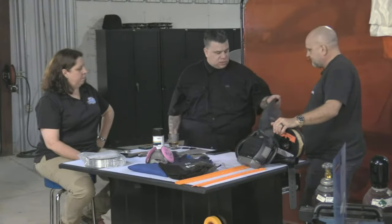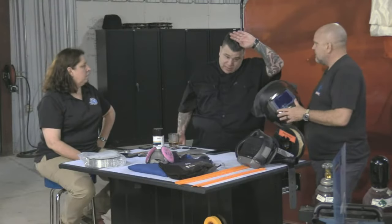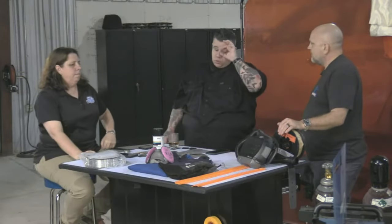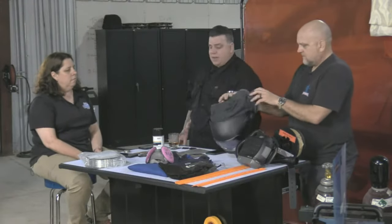I have a Miller helmet, and the one nice thing about this is it's got full protection. I don't need to wear goggles with this. If you have a helmet that stops like here, even with a hat on, a spark could still get in there. You have to remember, that's like 1,200 degrees hitting your eye. So you have to wear goggles, not glasses. You have to wear goggles that are pressed up against your face to protect yourself. This you may not need because you have a full encompassing type helmet. Keep that in mind because you don't want to burn your eye or hurt yourself in any way, shape, or form.